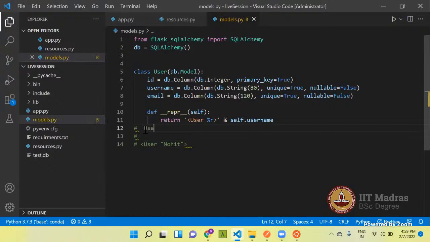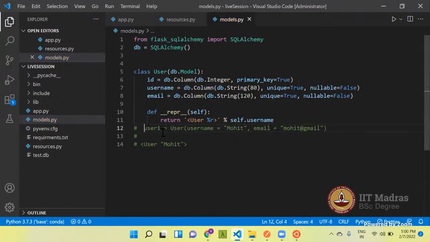So if I ask you to create a user instance, how do you create it? Username is equal to, let's say, Mohit, and then email is equal to mohit@gmail, and let's say user1 is equal to that.